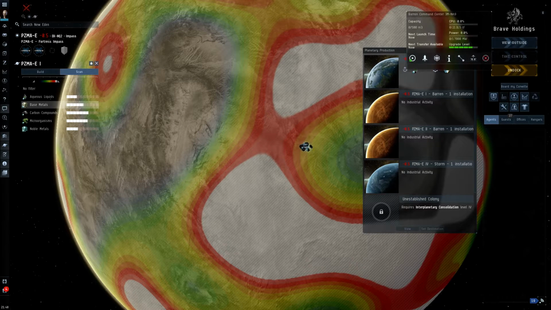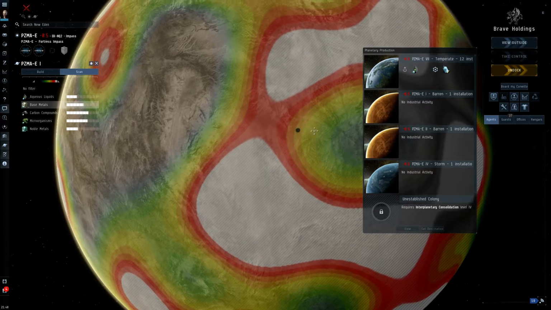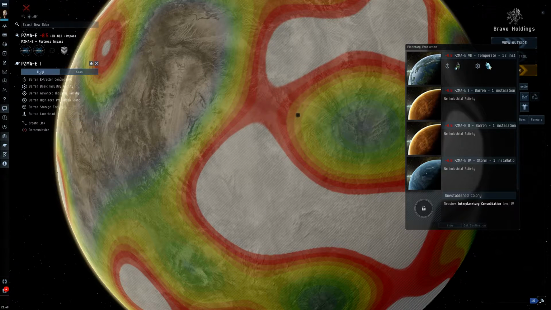So, got our command center in place. We've upgraded it. Next, this planet is just basically going to be extracting P1. We're not going to do anything else with it on this planet. We just want it farming that P1 in an efficient manner. So next we're going to need a launch pad. So we hit the build tab.